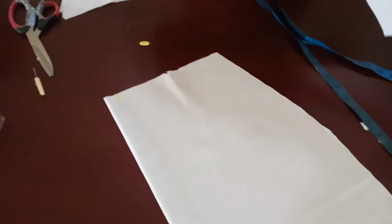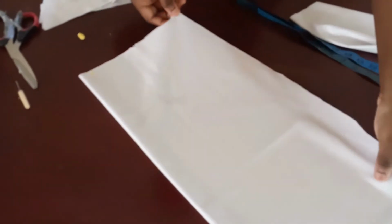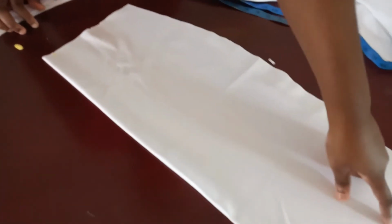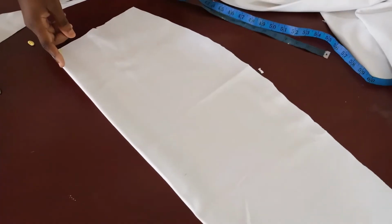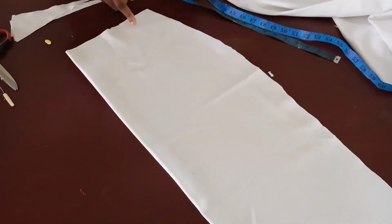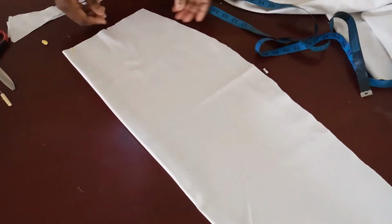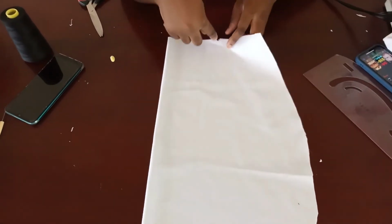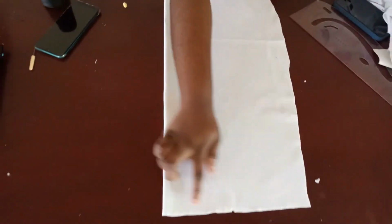So now what I'm going to do is go ahead, and from this point I can slit this open all the way down, because this is where it's going to fit in. Now my seam allowance from this is going to help me when I go back to sew this in, right? So I'm going to go ahead and slit this open. But with the slit, what you're going to do is just, I marked that 3.5 of nipple to nipple from this point, and also marked it at the bottom.